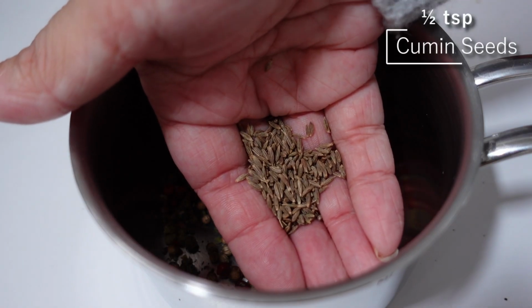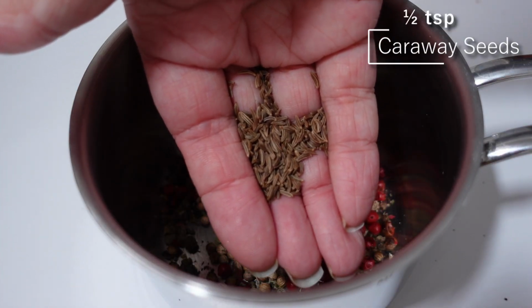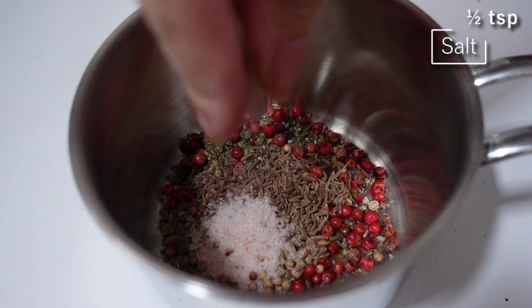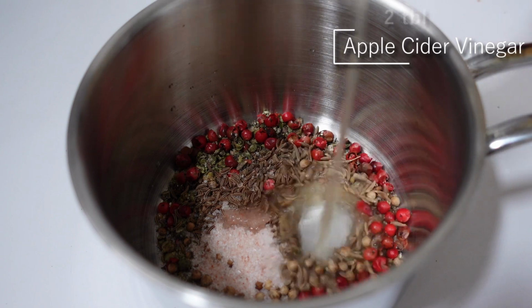Half teaspoon of cumin seeds. And a half teaspoon of caraway. This is probably way too much spice for the quantity of carrots that I'm going to do, but that's fine. Then I'm going to do half teaspoon or so of salt. Then I'll do a couple tablespoons of apple cider vinegar.